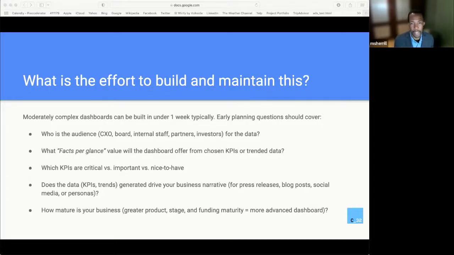I think that the big thing is you need to look at, do you even have something to measure? If you're pre-revenue, you're probably too soon. If you are at a point where you have revenue and you're signing up customers and you have some velocity and some momentum, that's the point when you begin to look at, okay, so what do I need to have to be able to give me a health metric every day? So from that standpoint, who is the audience? Is it CXO, board members, internal staff, partners, investors? Who's looking at the data? That's going to determine how you structure what you put together.